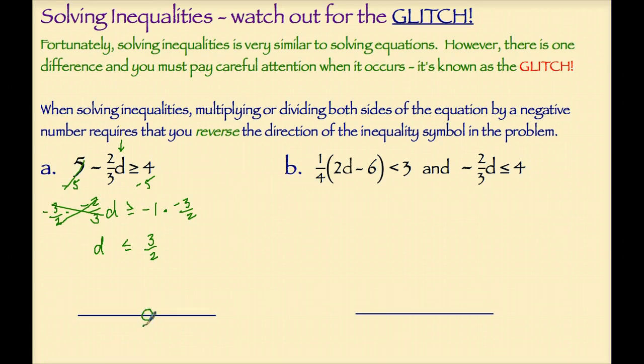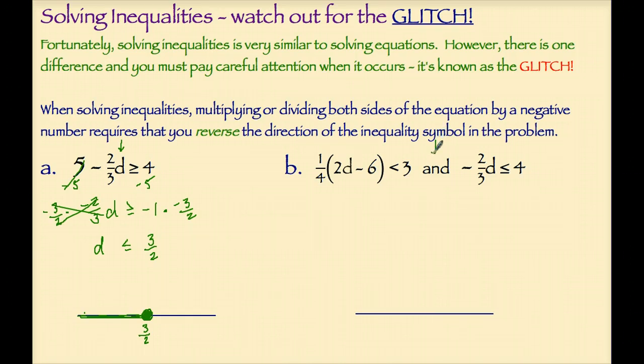Underneath the circle, put the number that is the significant number in the solution, in this case 3/2. Fill in the circle if that's what is required for the solution. In this case it is, since it's less than or equal to, and then simply shade the side or the direction from your circle that is indicated by the solution, to the left in this case, since we're talking about numbers less than 3/2, less than or equal. All right, let's move to the second example.